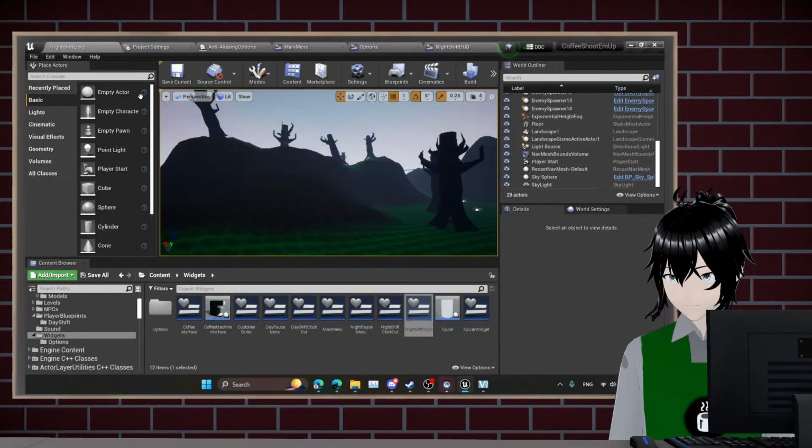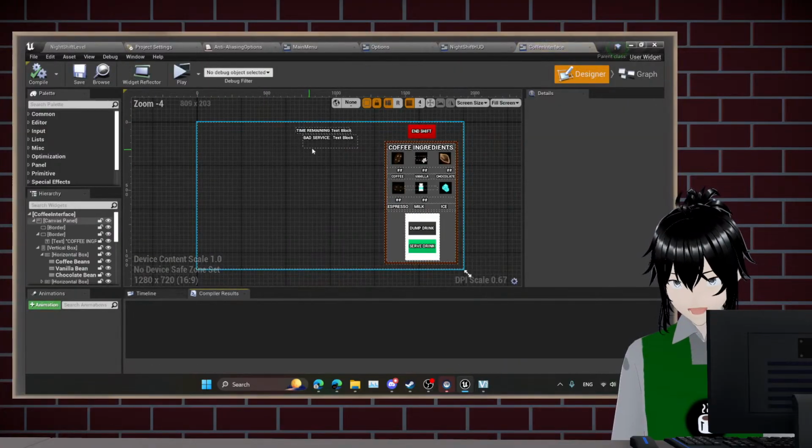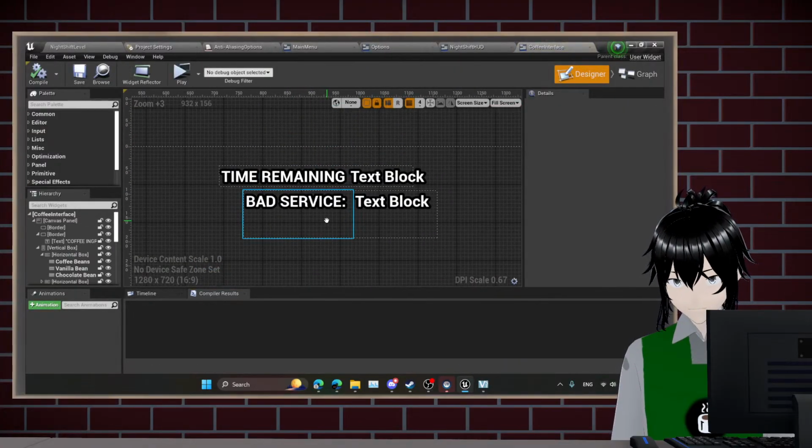There we go. Let's make sure that day shift HUD got the same thing going on here. Okay, yeah, that's taken care of.